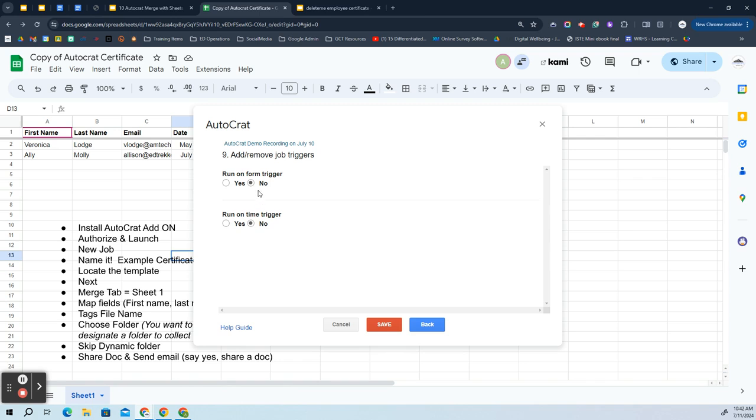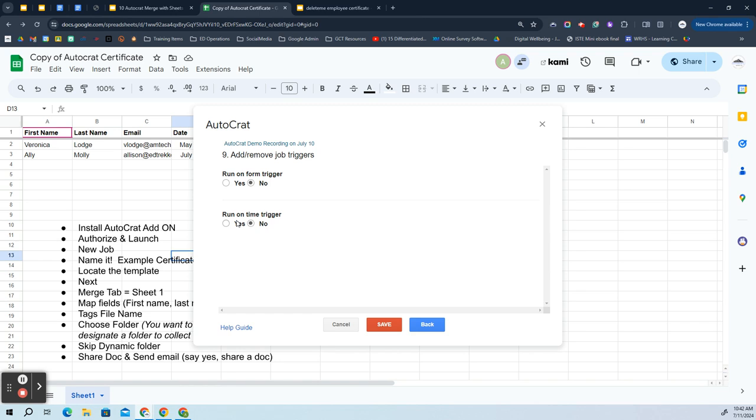Now, this is where earlier when you filled out the form and it auto generated the certificate and the email, do you want it to run when they hit submit, or do you want to run it yourself? If you want it to be automated, you just say yes. If you want it to run at the end of every day, you just say yes. So let's say that you set up a form for people to apply to attend your school. And they fill it out and you just want it to run every night. You don't want it to run on trigger. You want it to run every night. You could do that. Okay.